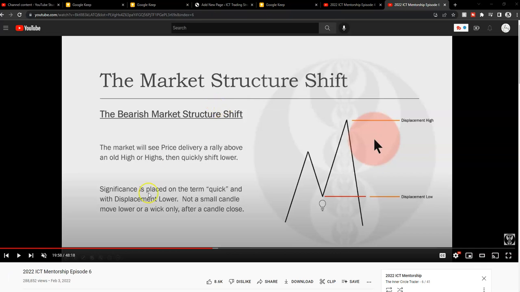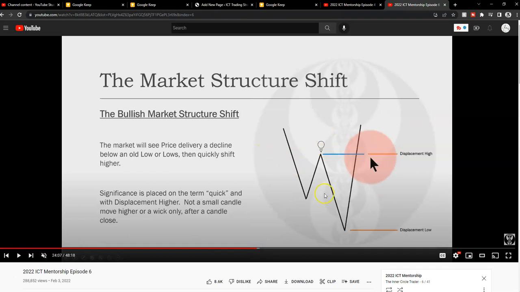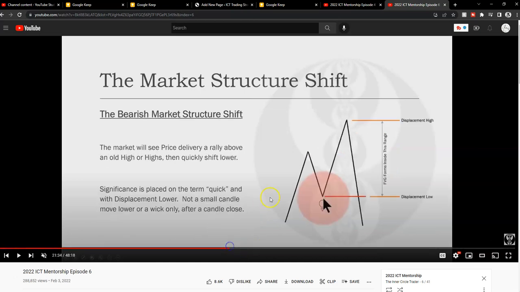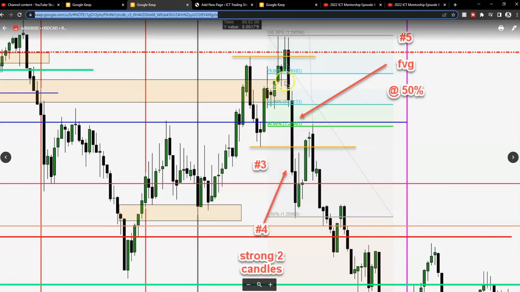So keep in mind, if you guys have seen episode 6, this is exactly where ICT goes in here, and he talks about the bearish market structure shift, and he also goes over the bullish market structure shift, which is pretty much the opposite. And I'll just fast forward here. And so when he talks about displacement, he always says that it has to be a fast moving candle, really a candle that you can see move in a directional way. Now with what we're looking at here, it looks exactly like this one, right? And so that's the one that we're going over right now.